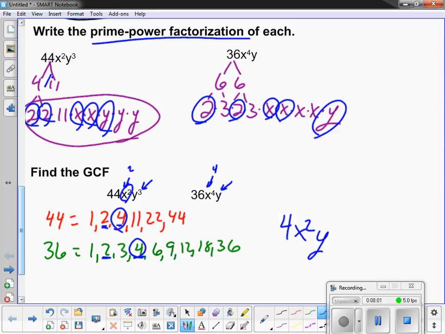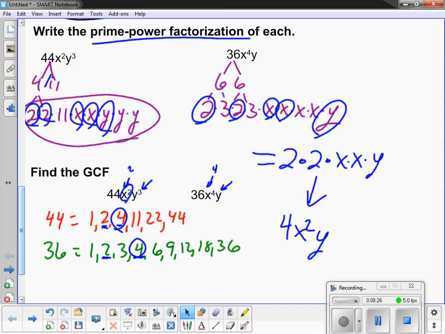Now, what they have in common, I write down. 2 times 2 times x times y. I only have to write down what's in the circles from one of the two, not both of them, just one of the two. If they don't have any common, I don't circle it, I don't write it down. Now I should clean that up, because 2 times 2 is 4, and x times x is x squared. That's another quick review for that divisibility test.